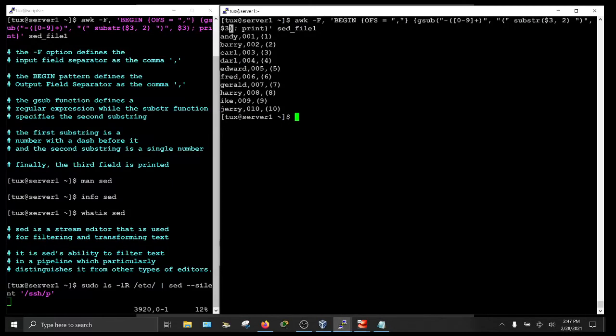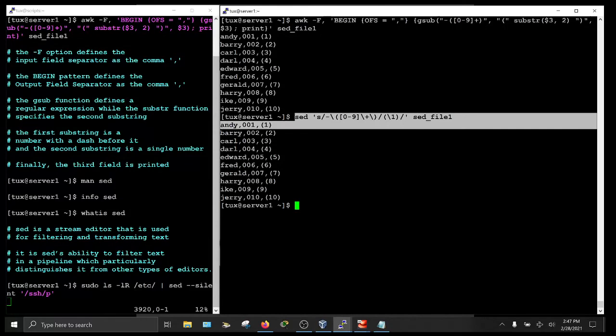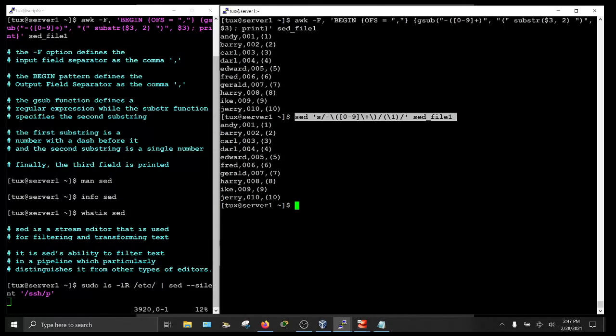This ends the gsub function, and we have a semicolon, and then we are simply printing this. But you can see that the sed command uses a lot less code to get this done than the awk command, but awk has more capabilities than sed does.